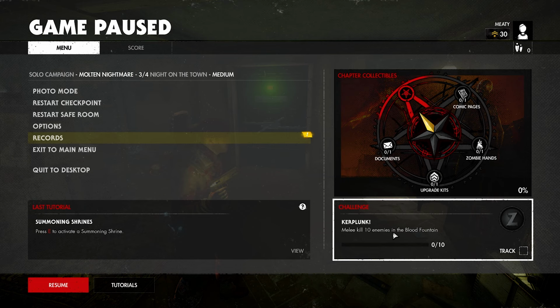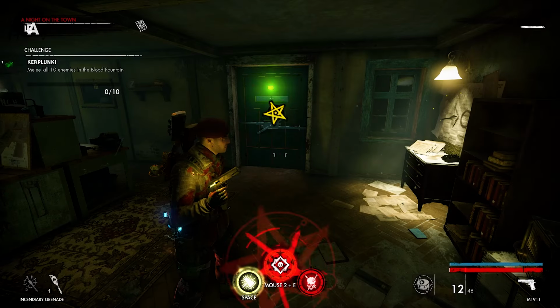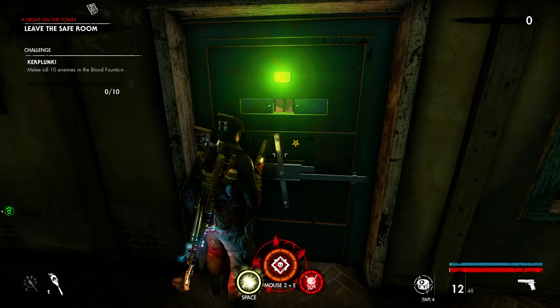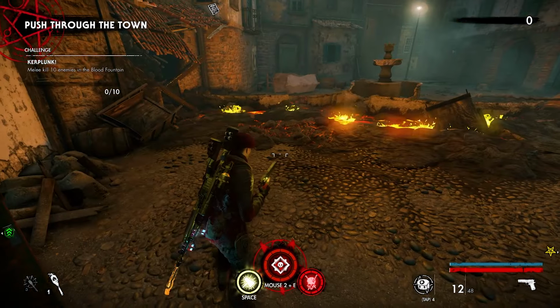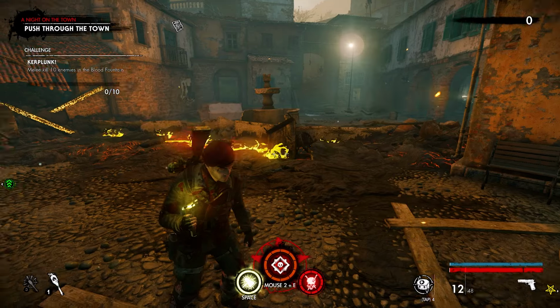Melee kill 10 enemies in the blood fountain. Oh boy, that's not going to be easy. We got the standard affair here. All right, let's get a move on. I think one of my perks is now showing me where the comic book is. So that's helpful.